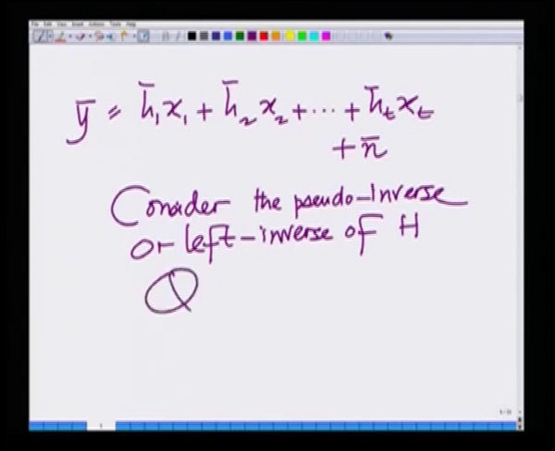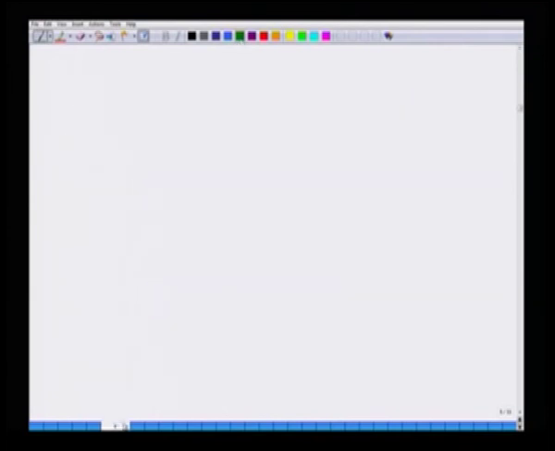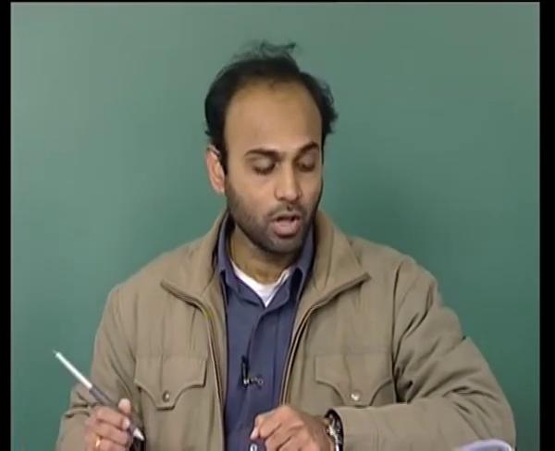So Q equals H pseudo inverse, that is what we are considering. We are considering the matrix Q, which is the pseudo inverse of the matrix H, which we had already looked at in terms of the zero forcing receiver. Remember, we said left inverse of H times H is identity, that is what we had used for zero forcing reception. We are still going to use that, however, it is not exactly the same as the zero forcing receiver, as you are going to see shortly.